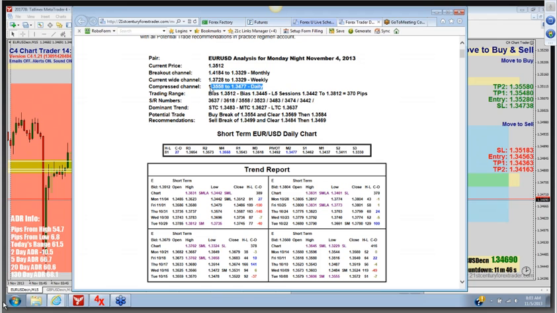So we're concerned here with what our channel top and channel bottom is on a daily level. And right now we're seeing that we have a channel bottom at 34.77, and we have a channel top at 35.58. Support and resistance levels, well, let's see what we've got. We've got 34.74 right near where we're hanging out right now. And then we've got 34.42 down below us, and to the upside, 34.83, followed by 35.23, and then of course we have our 35.58, which coincides with that channel top.